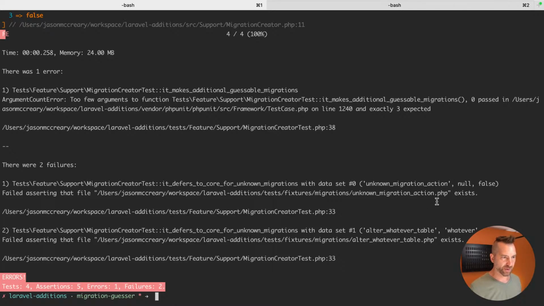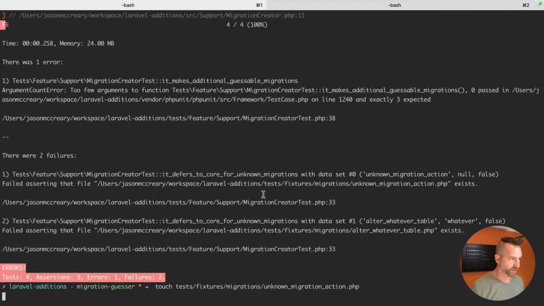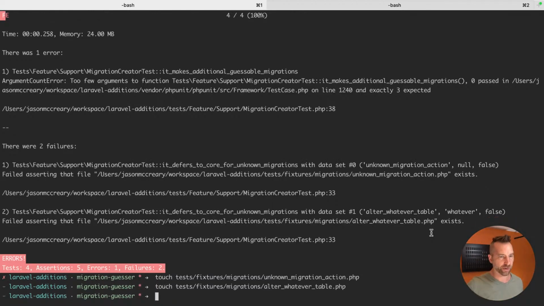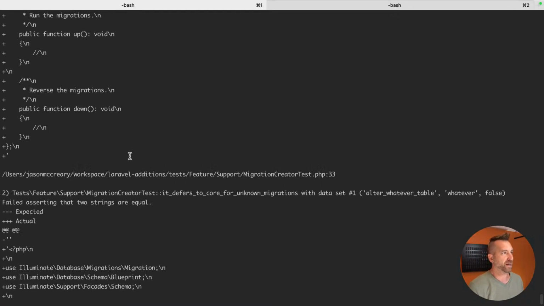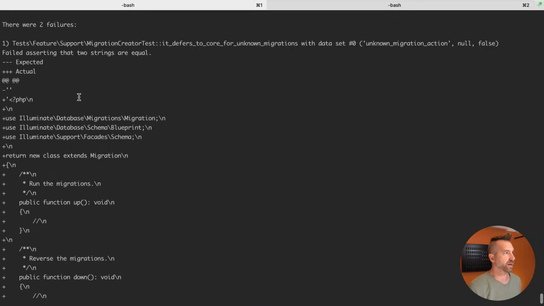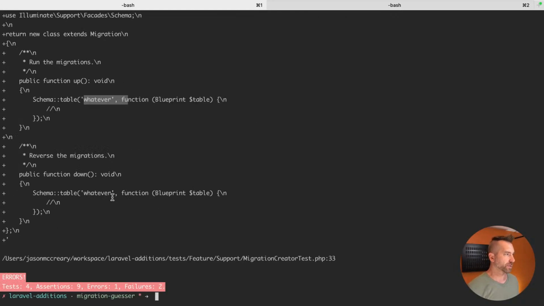Okay, so there's going to be some things that are missing, so for now we'll just touch those fixtures to get them in place. And again, we could go over to our other app to generate what these really are, but if we rerun this again, my guess is Laravel, even in this case, doesn't know what to do per se to these, right? Even this unknown action, it can't even guess the table, so that makes sense.